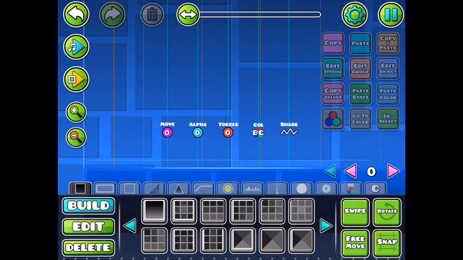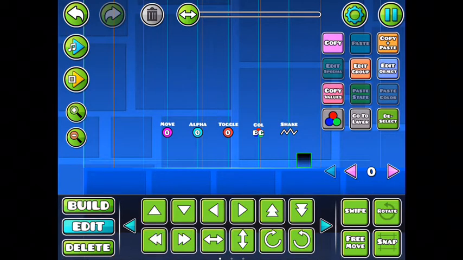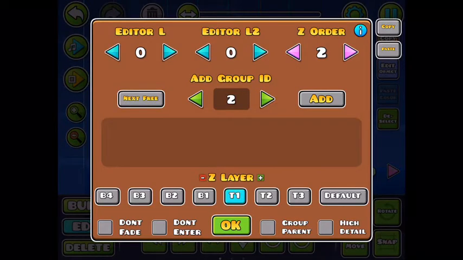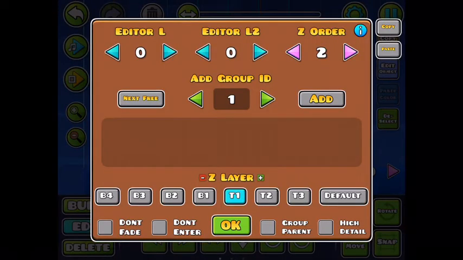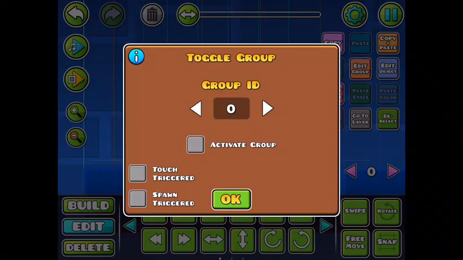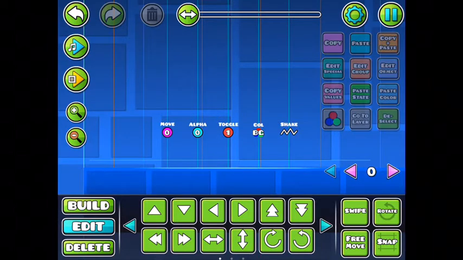So now, do the toggle trigger, because it's similar to the alpha trigger. If I put this here, and group ID 1, then the toggle trigger is 1. That means it's going to be disappeared. You think it's the same thing as the alpha, but it's a little different.